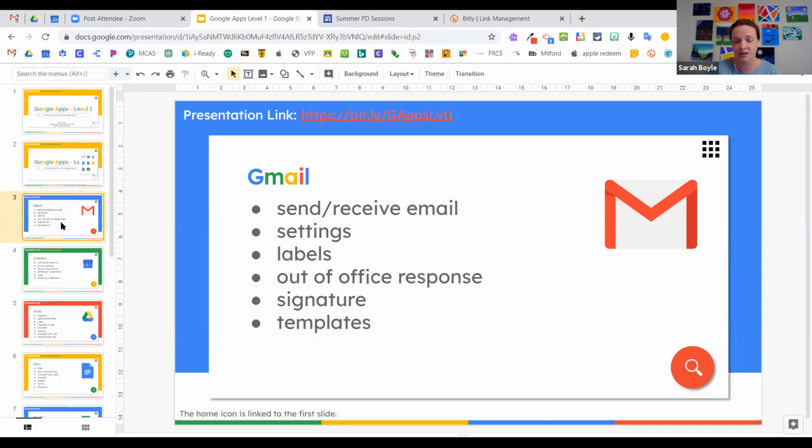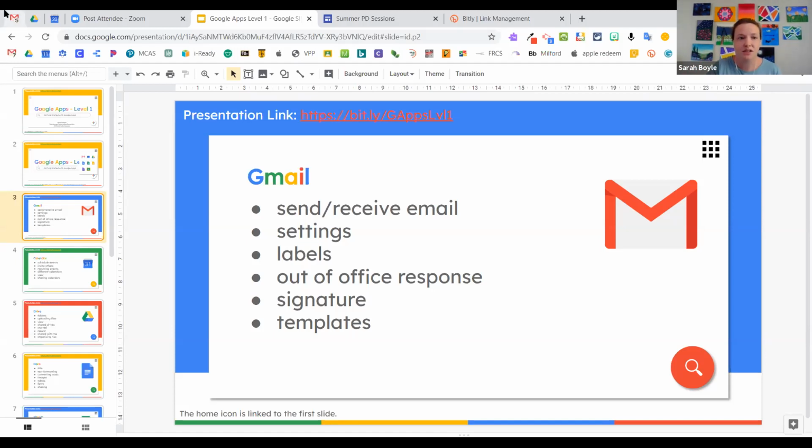You can create a personalized signature that is at the bottom of all of your emails, and you can also create templates. What templates are is, for example, if you have an assignment that's due and you find that parents or students are asking the same question over and over again, and you don't want to have to type out basically the same response 50, 60, 70 times, you can create a template. When that email comes in, you hit reply, you go to the template, you select it, and it preloads your email response, and you can personalize it for that particular recipient, whether it's parent, student, colleague, administrator, whatever it may be.